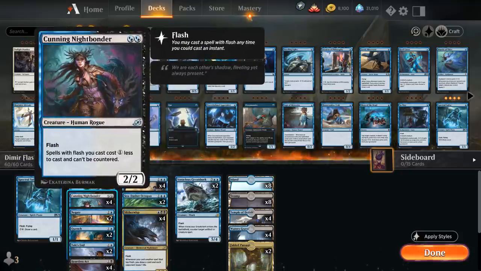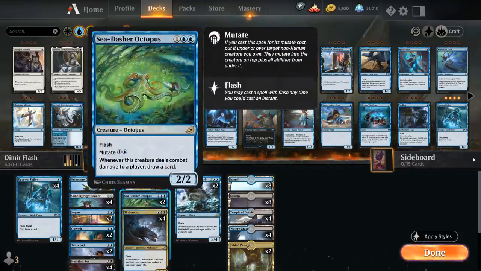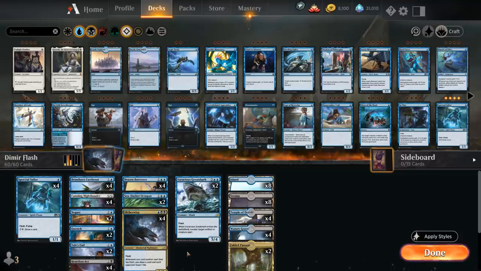And then with the Knight Bonder, even the mutate ability only costs a single blue mana to play, so you can kind of have your instant speed Curious Obsession, which of course is a very powerful effect. So let's take a look at the rest of the deck.